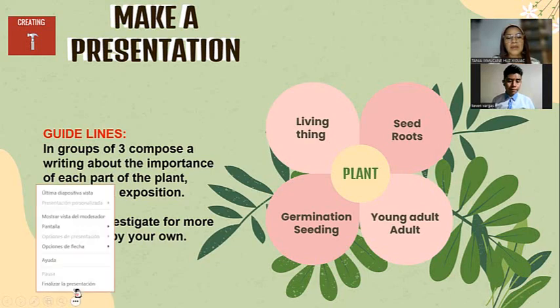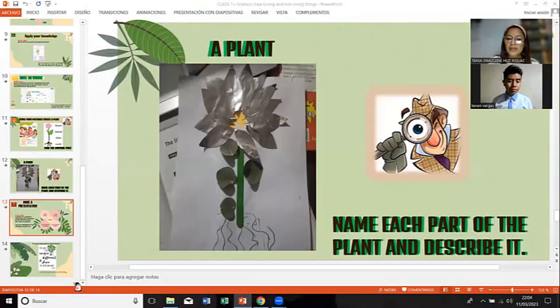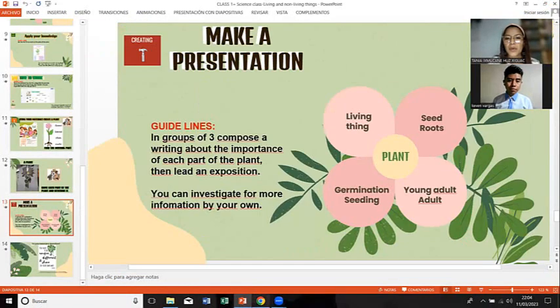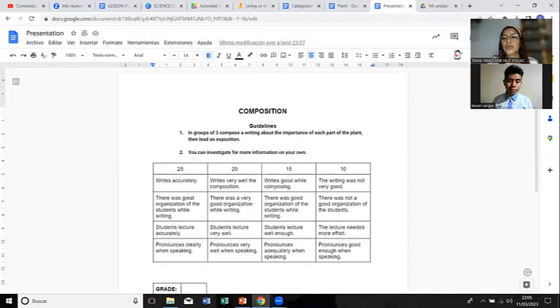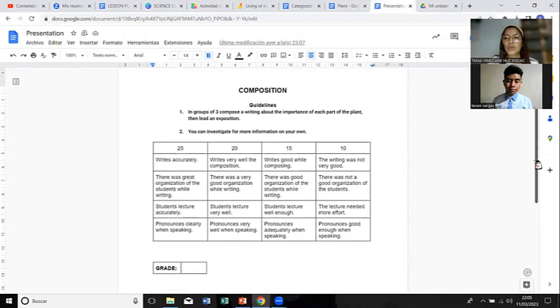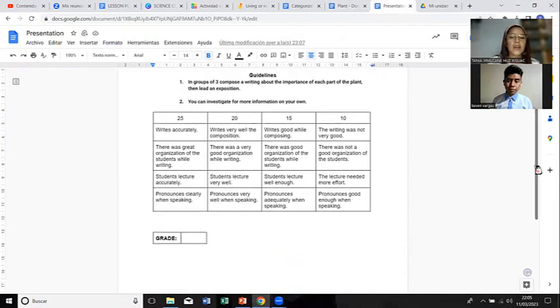And as before with the other activities, it is very important to have this rubric to let them know what they are expected to do in class and how they are going to do it, right?